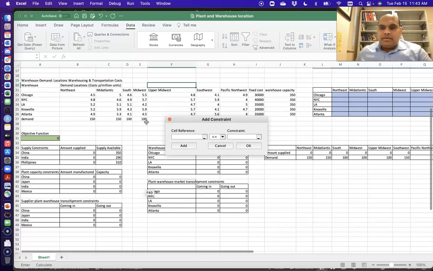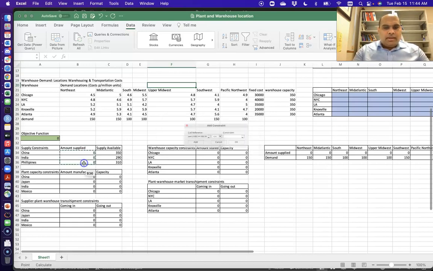I'm going to begin with the supply constraints. Now, the supply and the capacity constraints are going to be less than or equal to, transshipment and demand constraints are going to be equal to. The simple reason for this is if you look at this as a regular distribution network problem, we have more supply than demand. So demand is the one that's constraining the system. So demand constraints are going to be equal to constraints.